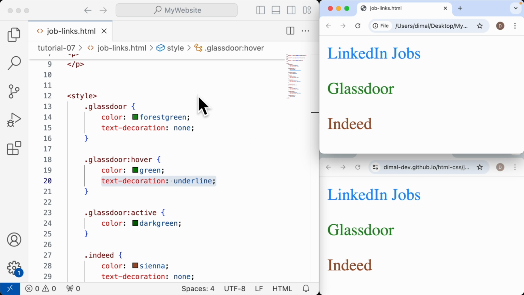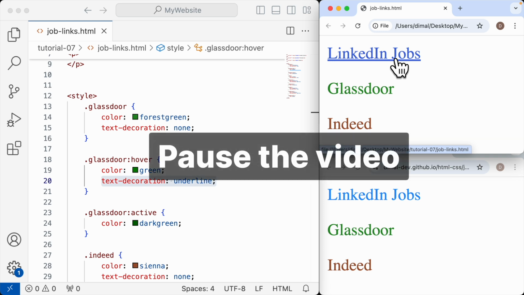I mean, how can you modify this CSS code to make sure that if you have 5, 10, 20, or even 1,000 links on your page, they all are not underlined by default and they only become underlined on hover? So pause this video again and try to think of the solution. A little hint for you here. You might consider using tag selectors.